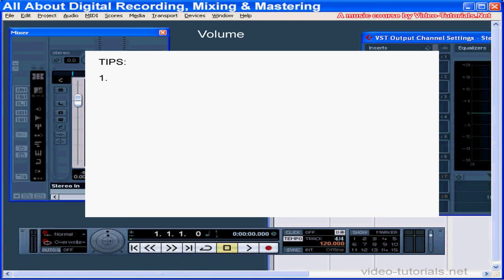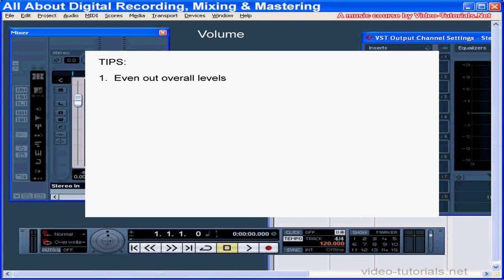Here are some tips to get the most out of volume tweaking. Step 1. Even out your overall levels. If your song starts quietly, boost the master volume at the beginning and bring it down a bit when louder instruments come in. It's important for a song to begin with strength and presence. When louder instruments drop out, bring up the levels again.